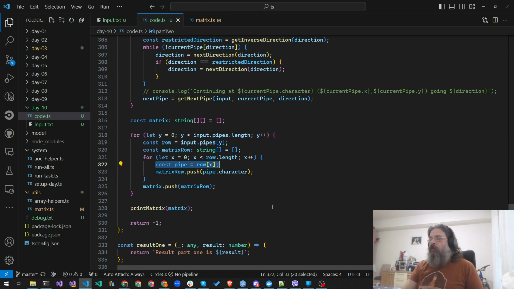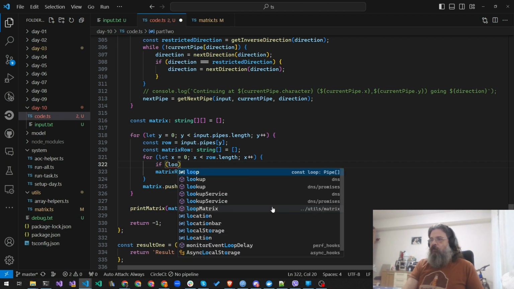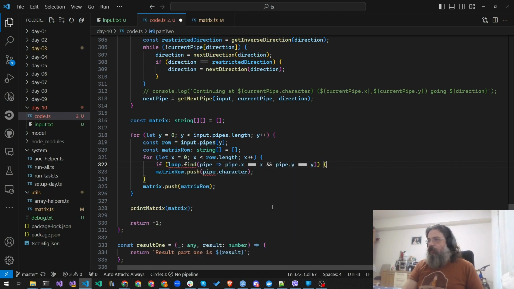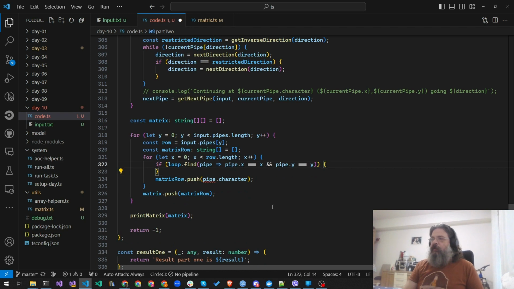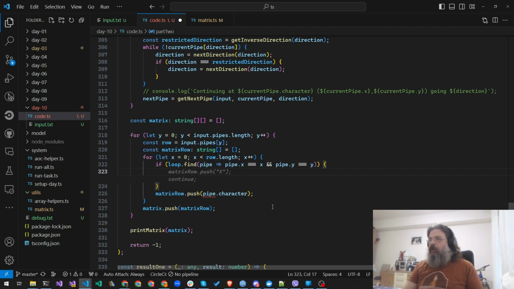We don't actually need that. We're gonna say if loop has a pipe that is that, then we're gonna push X and continue. Otherwise, we're gonna push a dot.